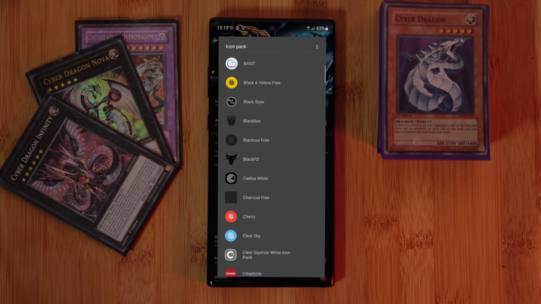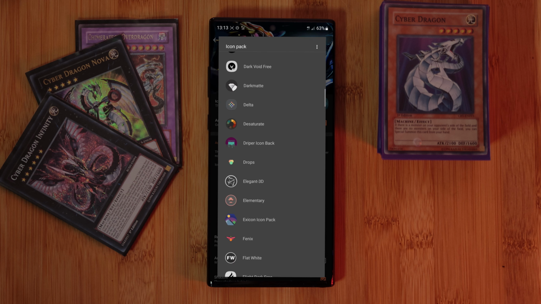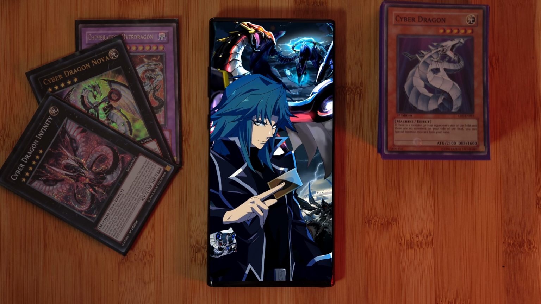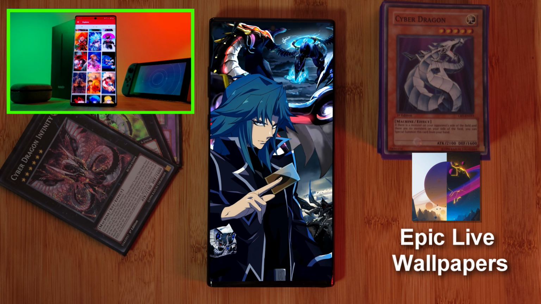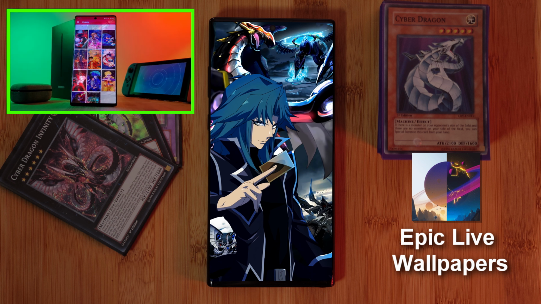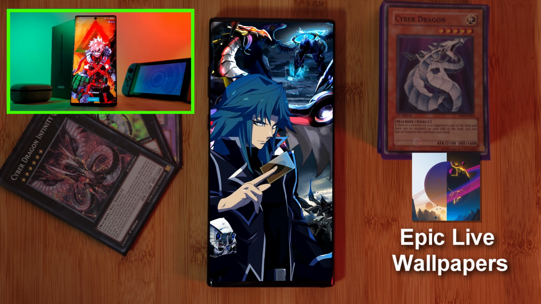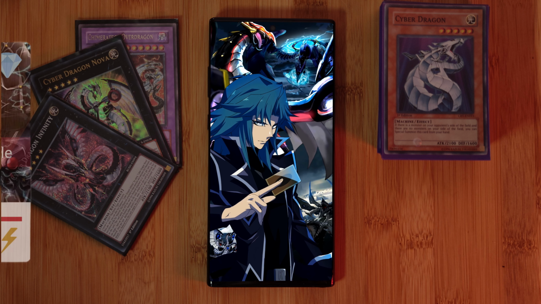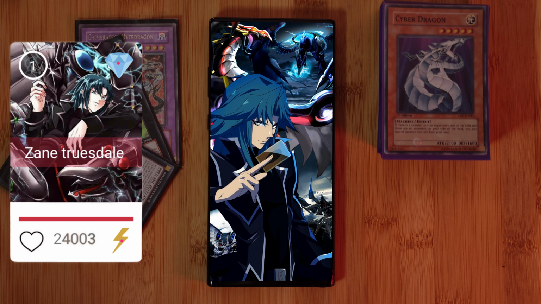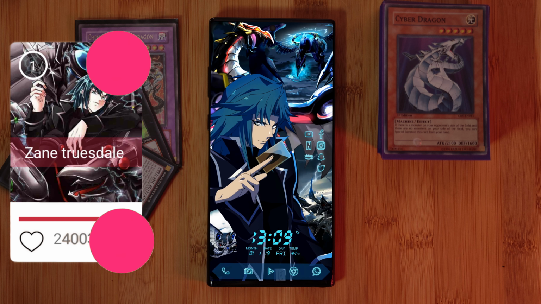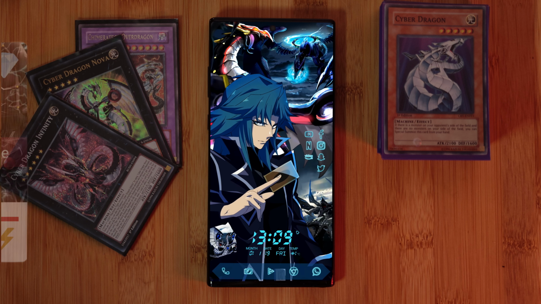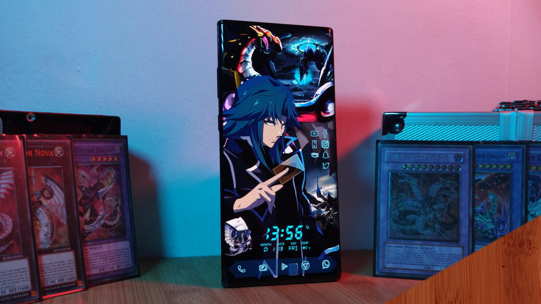Now, before we go any further, let's grab ourselves this awesome live wallpaper. For this, just simply head over to my custom collection app, Epic Live Wallpapers, and you'll find it there. And remember, if you want me to animate one of your favorite images, make sure to submit it right within the app itself. And of course, don't forget to boost it higher up the list. And every week, I'll be making the #1 ranked request.